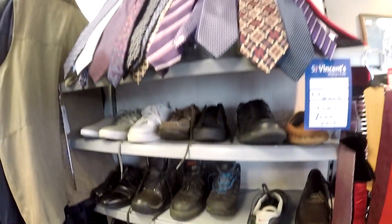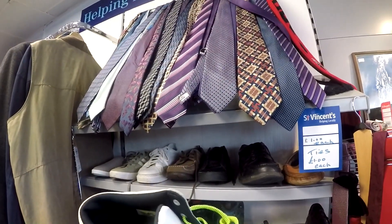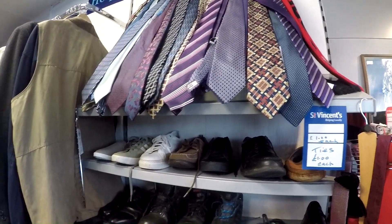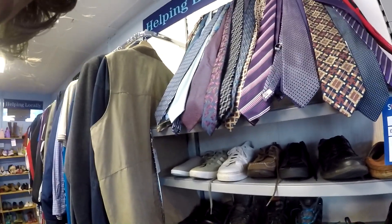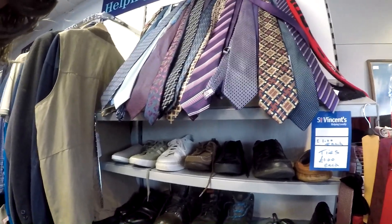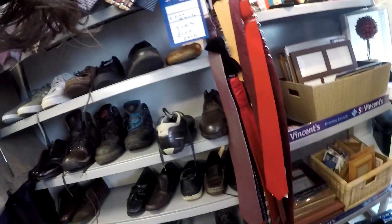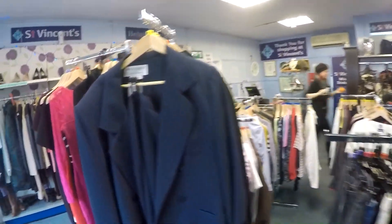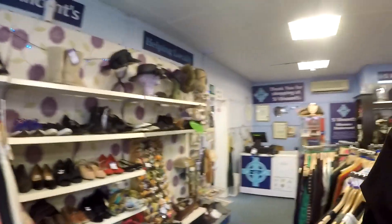I got two things in this shop. The first was a really nice pair of Nike trainers — the shot of them is really bad so you'll see them later in the pickups. I picked those up for myself for £9; they'll be my trainers unless they're worth loads of money, in which case I'll sell them on. I also bought one other board game in here for £4 but the camera cut out so I don't have any footage of it.